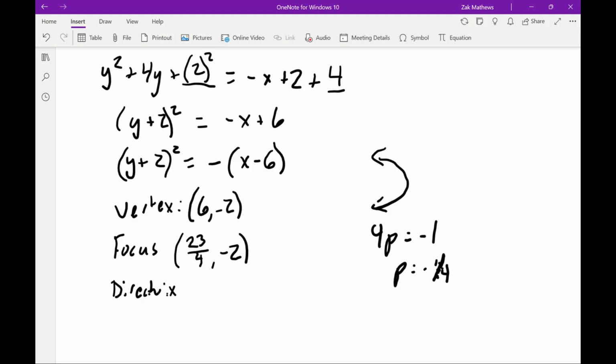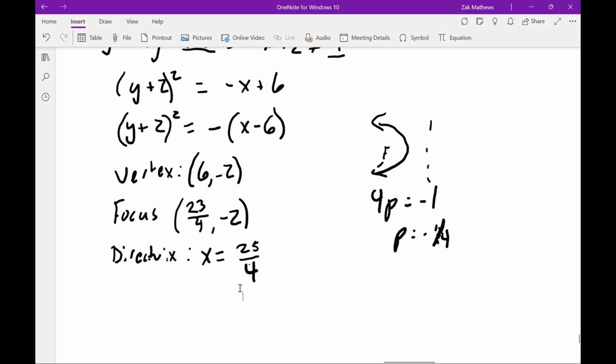The directrix will be a line moving the opposite direction. If this is a focus, the directrix will have to be over here. It is going to be a vertical line, which means it needs to be of the form x is equal to. If we just subtracted the 1/4 to get to the focus, we're going to have to add the 1/4 to get to the directrix. So that would be 6 1/4 or 25/4, and that would make sense because I was just doing quick mental math. We need to see that we have 2/4 in between these two things. The p tells us how far to move to the left and the right, so notice we have 2/4 in between them, so that's perfect.